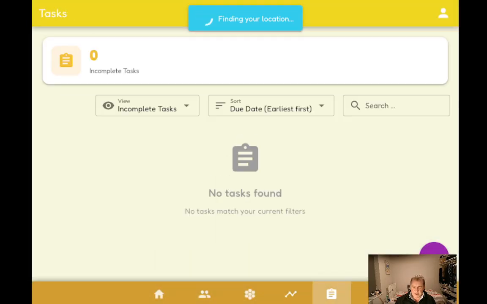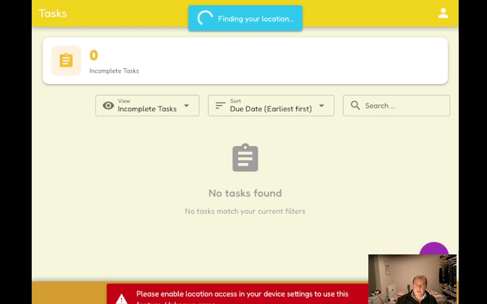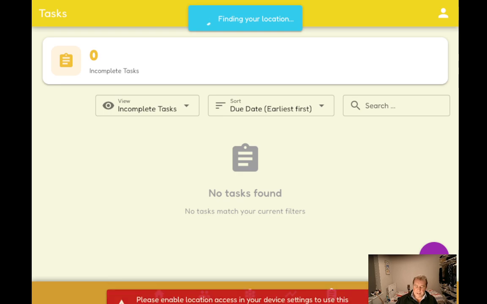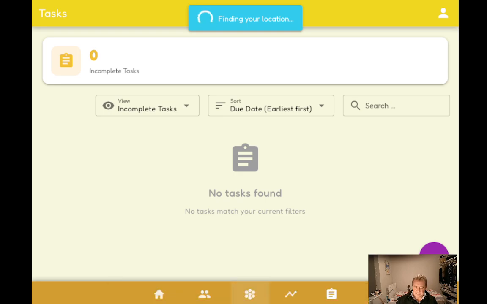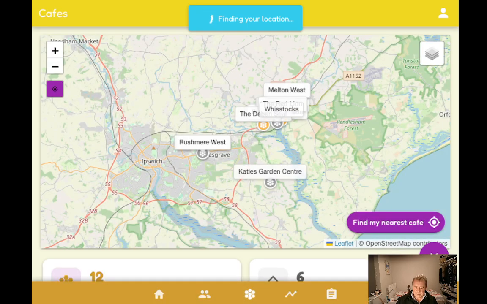The final one here, as mentioned, is tasks, and we can assign tasks to a Bee Cafe, such as go and water it at this date, go and check it, go and do some beeheading, maybe just go and get a picture, show us what it's about. And the idea then is, as people do the tasks, engage in activity, then they get badges showing you what's going on with each one.